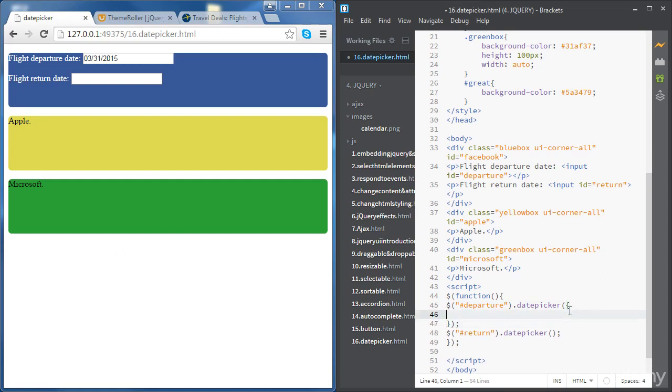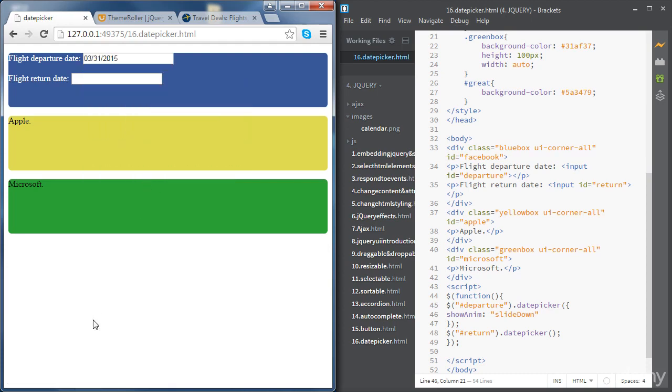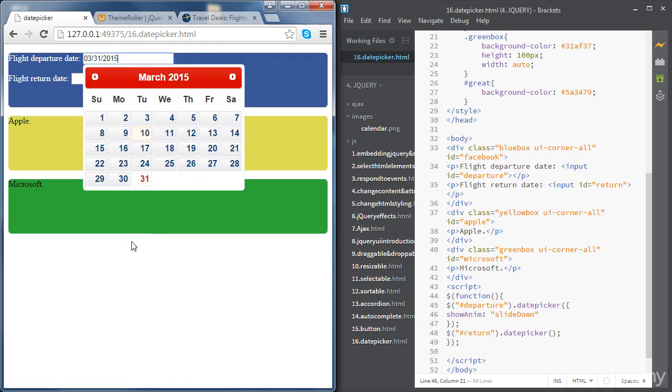So the first option is going to be showAnim. So this option will create some animation, and we can pick up a few values there. So we can choose slideDown, for example. So this one is going to add an effect. So once you select a date, you can see the effects there. Okay, so the calendar just slides down.